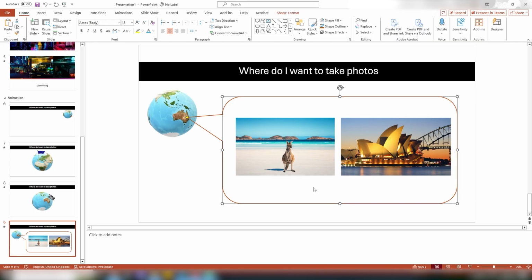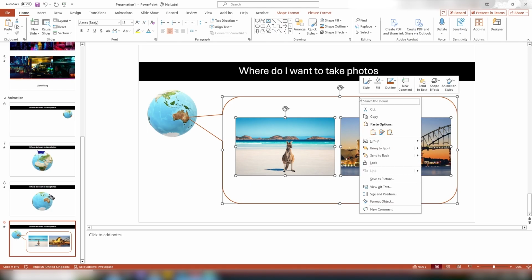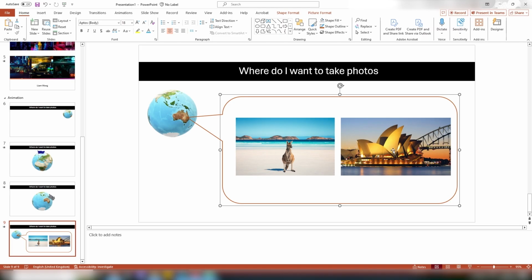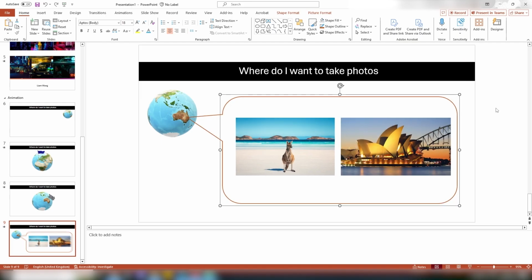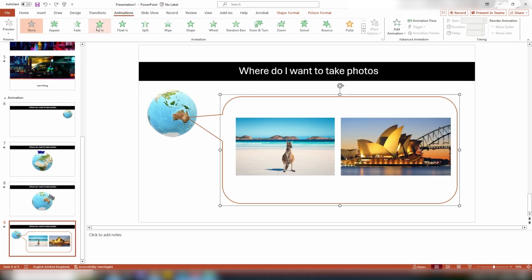Remember to animate everything. One thing to mention is you can group objects together. So if you want them all to appear at the same time, you don't have to keep pressing through everything. If you select one item, so I select the kangaroo, hold Control on your keyboard and left click on the objects you want to group. You can then right click and then group, or press Control G, and this will lock that to one thing. So if I make this bigger or smaller, as you can see, it groups them all together and makes them all uniform. But it also works for animations, so I want this to fade in, just like that. And there we go. That's how you make a very quick animation.